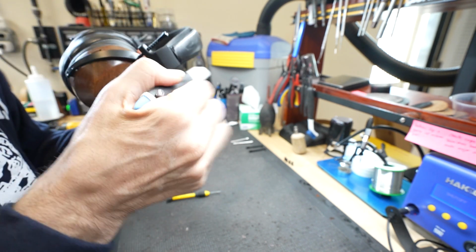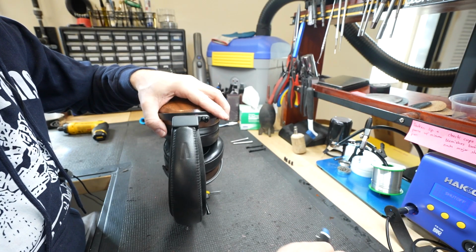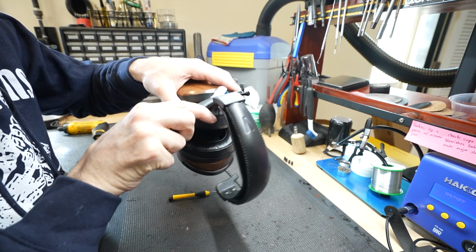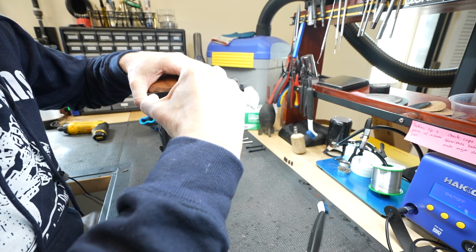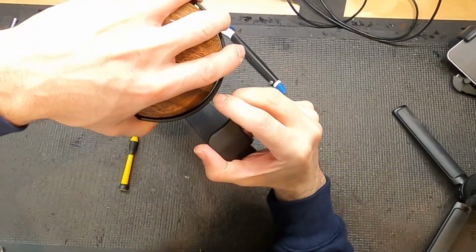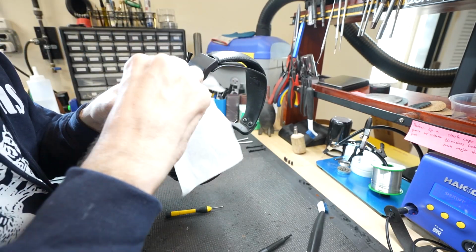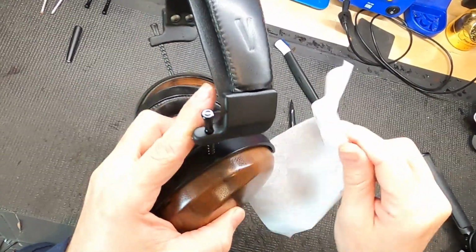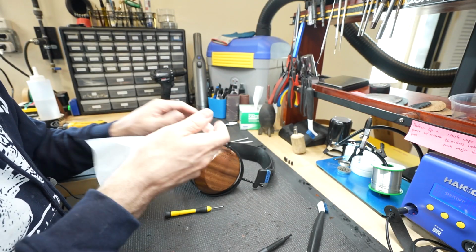Just get it off there. Kind of give ourselves a little more space. Remember our pinch method for moving the upright there. Go ahead and get that off. And we can just go in there if we want with a little cloth. And there you have it.